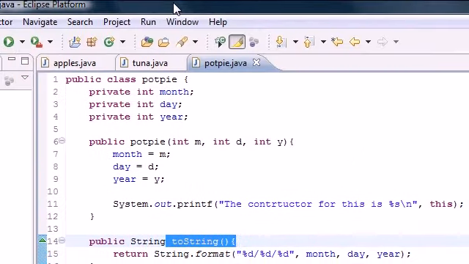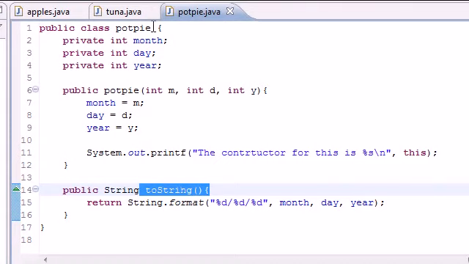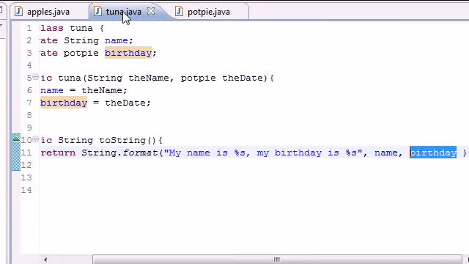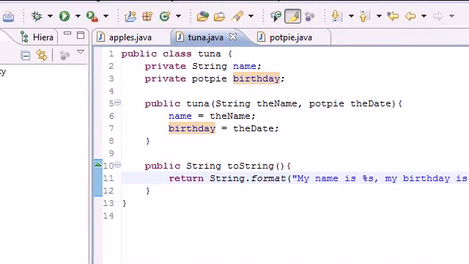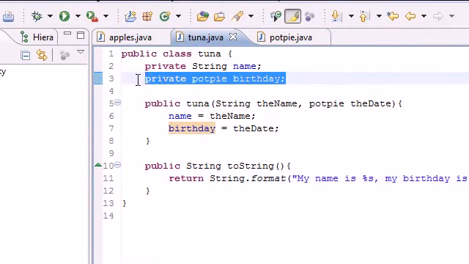So that is your quick tutorial on what the toString method is. And also, again, like I said, this is called composition, and that's referring to objects in other classes as members. So this was composition right here.